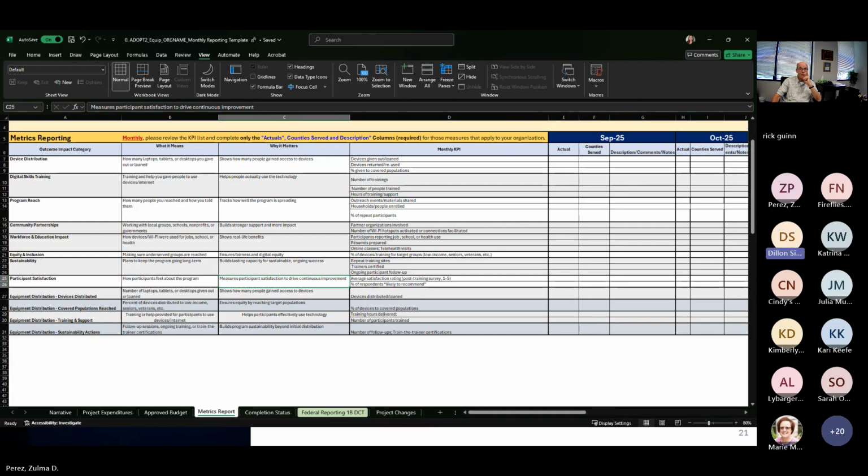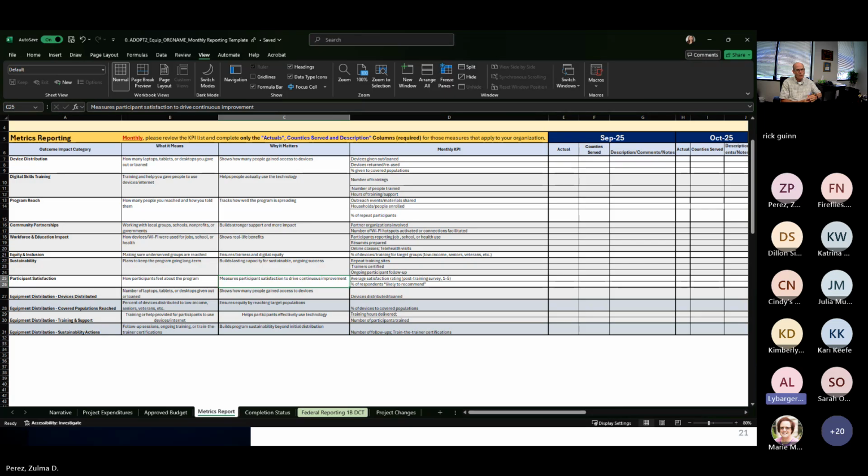So just to confirm, this technically started December of last year? Correct. So if you had any expenses starting in December of last year when the period of performance technically opened, you can submit backdated expenses, assuming that they're allowable and they make sense for the program or are part of your approved budget.